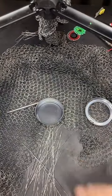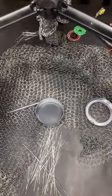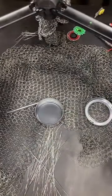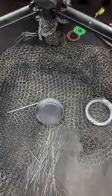Okay, we're gonna leave this thing on the stand. Really? The stand's not metal? Are you kidding me? Cheap-ass tripod. There we go.